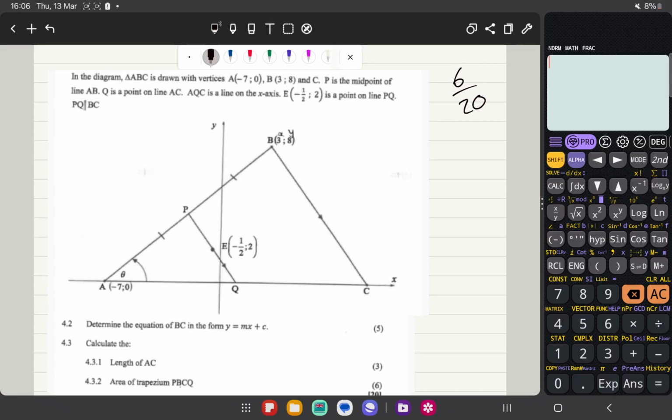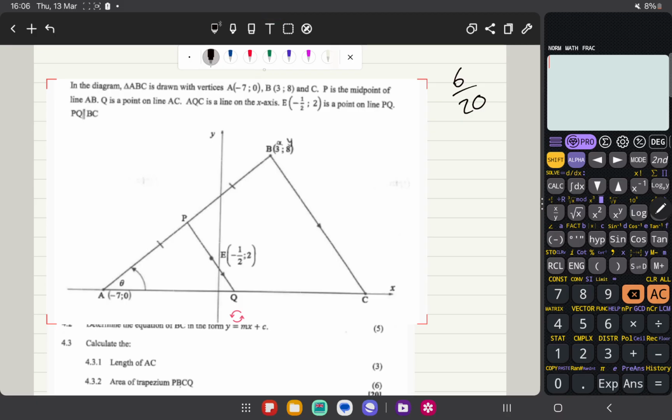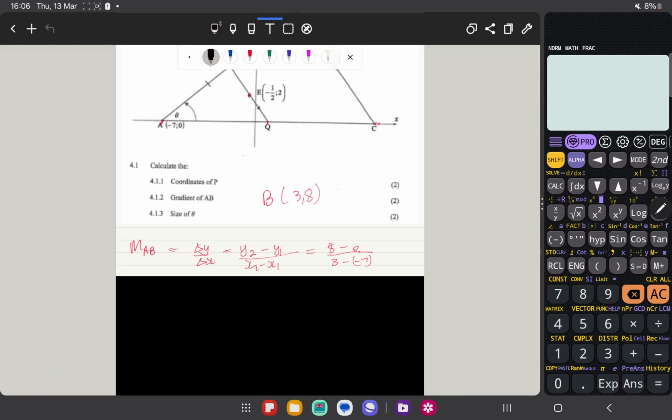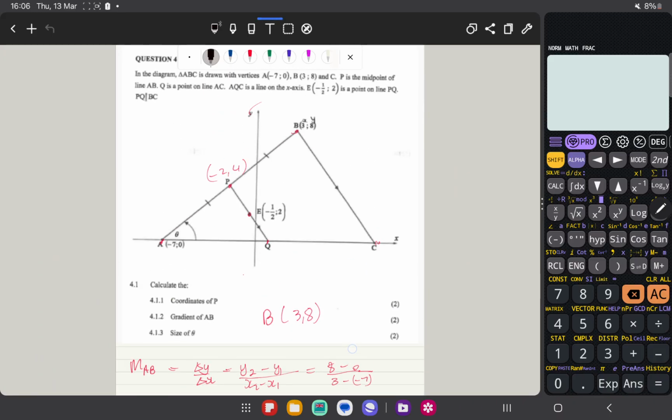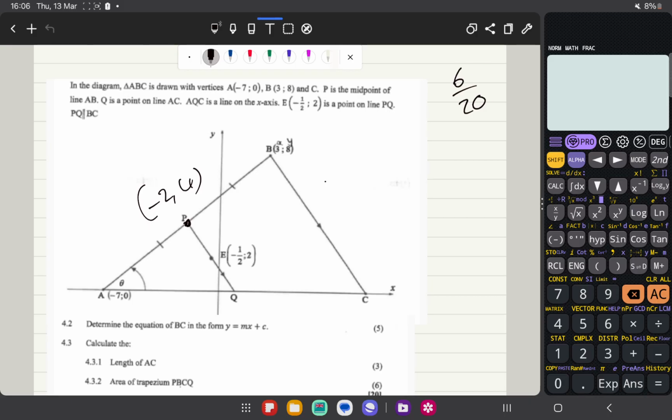Cool. So they say, it's the same diagram, of course. Remember, I need to lock this before any mistakes happen. So remember this point, that the point is -2 and 4. I believe so. Let me go check. -2 and 4. Cool. And the angle here, we already have it.